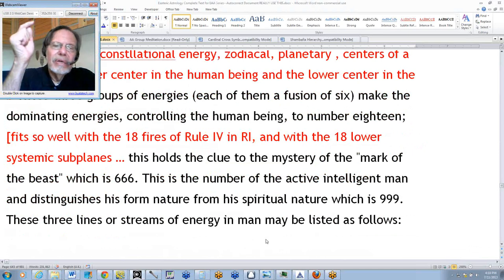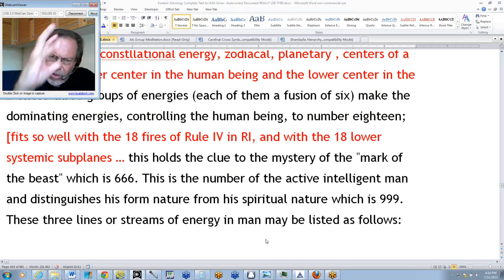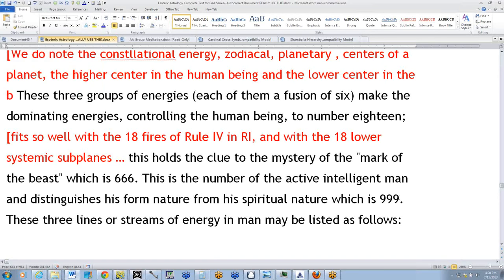When you look at this, look at the 6. So the circle is earthed in form. When we look at the 9, and I'm doing it a little backwards, so it looks like a 6 or a 9 to you, the circle has risen. The higher circle and the lower circle. The circle, in a sense, being the symbol of consciousness. It is earthed in form in the 6, and it has risen out of form in the 9. 999, the spiritual nature of man, and indicating, in a way, the 9 initiations and completion.